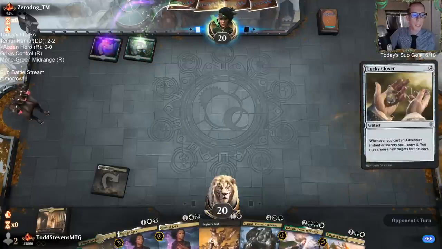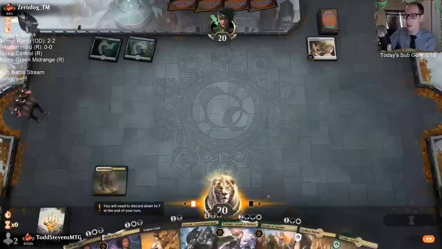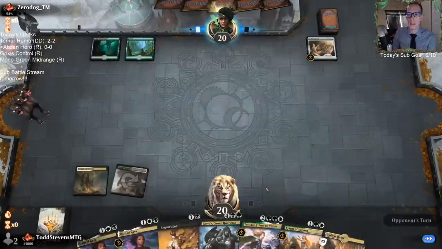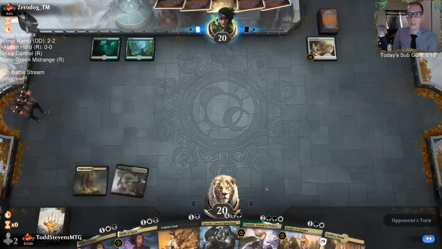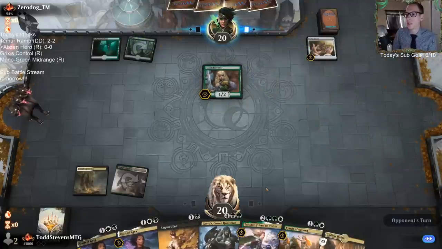No, Team of Ramp did pretty good. I mean, 2-2, you know, so we went 500. Both the decks that I lost to were aggro decks that had really, really strong hands, like both games. And that happens with the ramp deck. It can get run over.